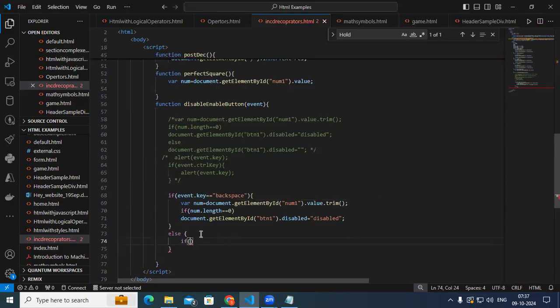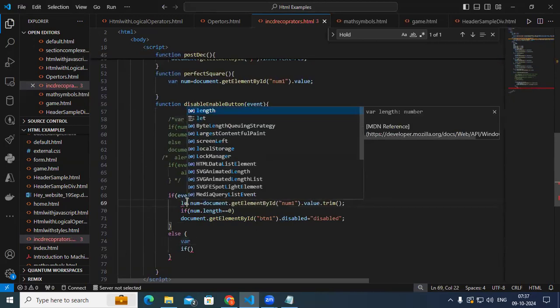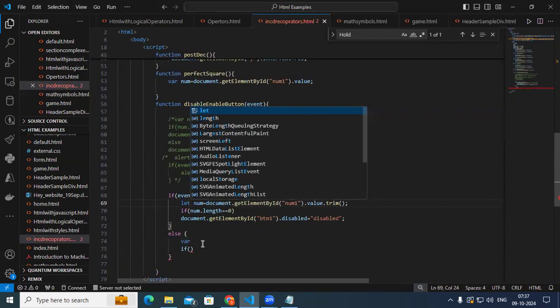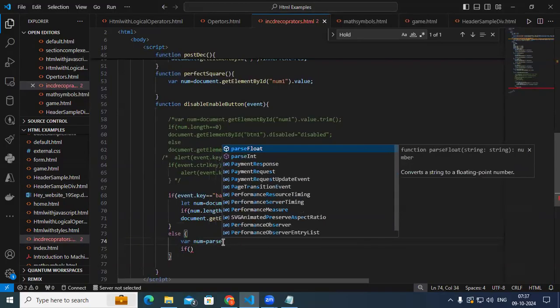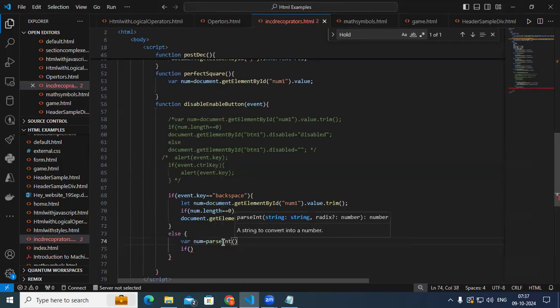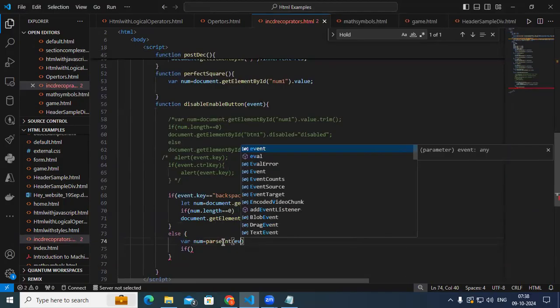What I do, I can write this way, where instead, I'll make this as let num equal to parseInt followed by event dot key.